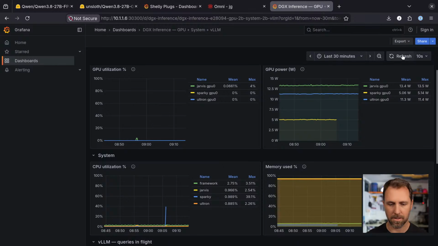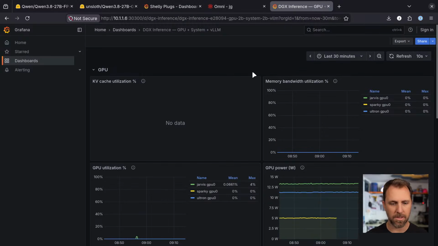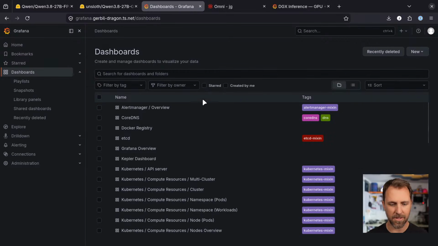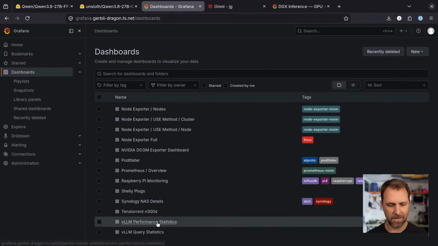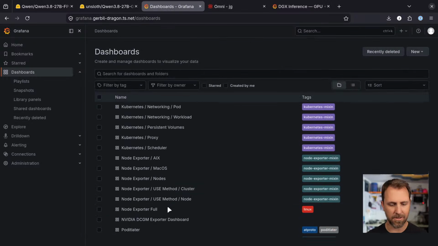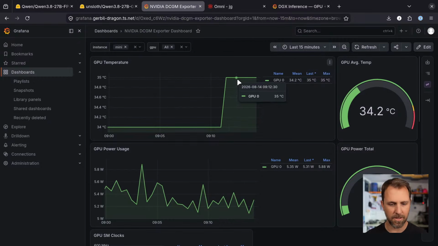If I go back into here, that's less than 30 minutes. Might take a second for it to show up. I will also say I have this, which isn't working. This is my main Grafana, and I'm going to have to figure out why this side of it's not working. Yeah, I got no stats on this. This worked for a little while. Does this one work? Okay, this one's working.